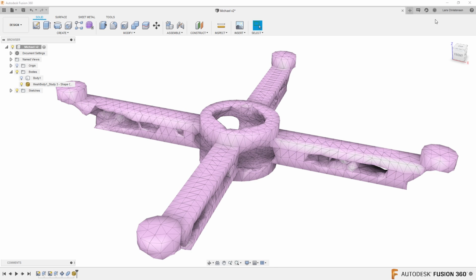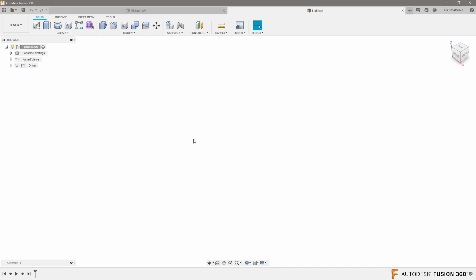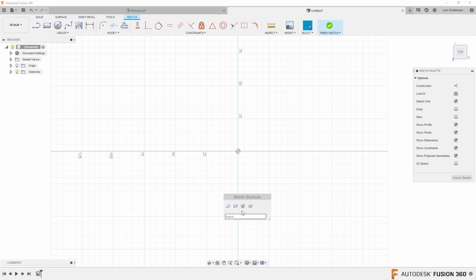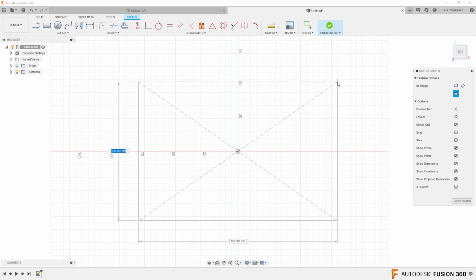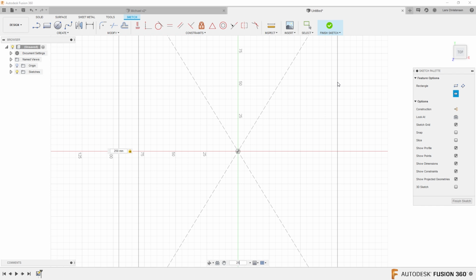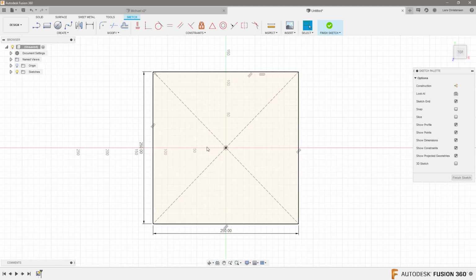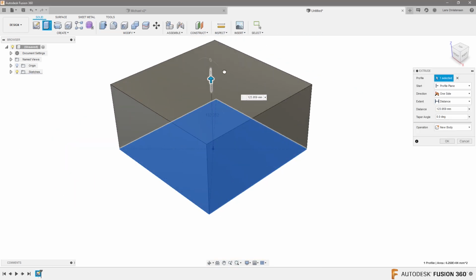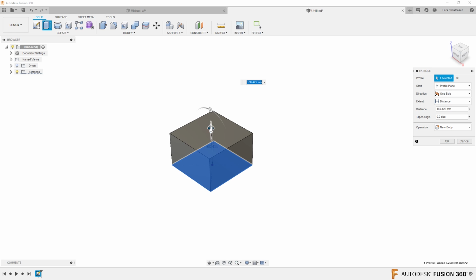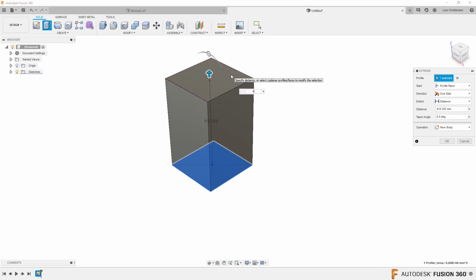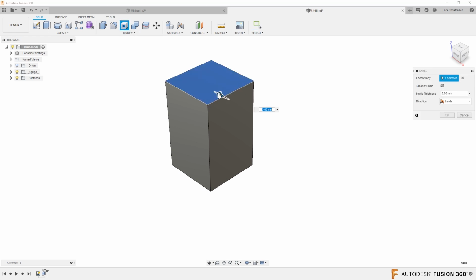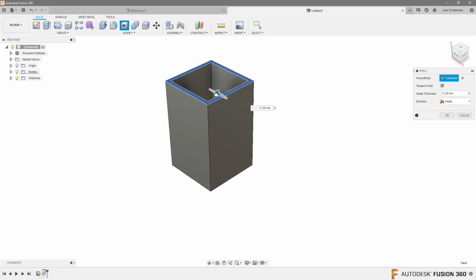Now, this one for Eddie. I'm starting a new file here, and let's design a speaker. What do I know about speakers? Let's go ahead here and press S. It's going to give me a center rectangle. I don't know how big speakers you are doing, Eddie, probably bigger than these ones. But anyways, let's make some kind of a speaker housing. 400 thick. I'm going to use this shell command. Boom. That will give me the speaker wall.